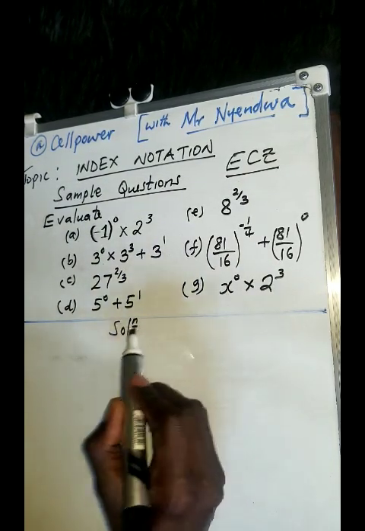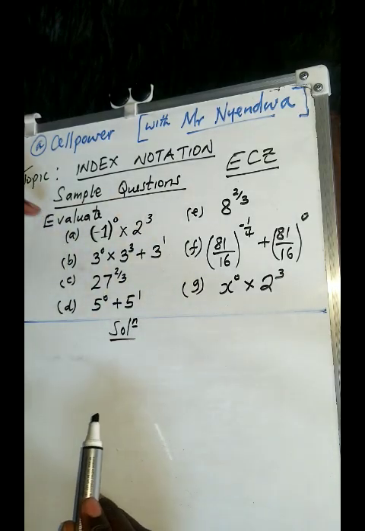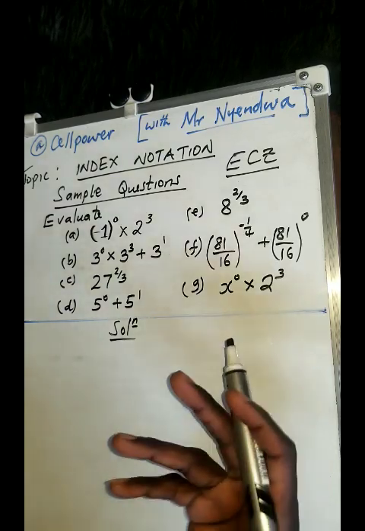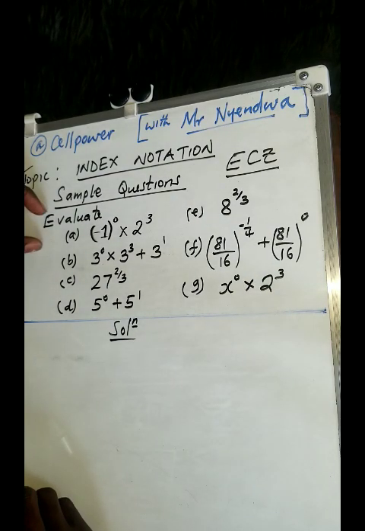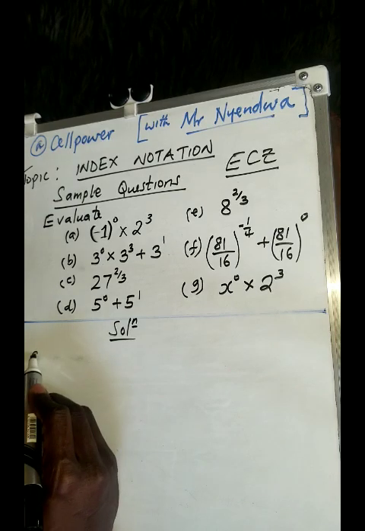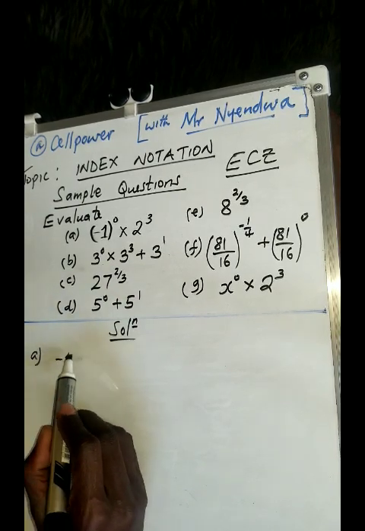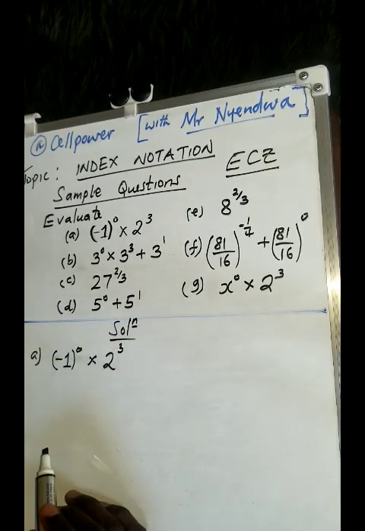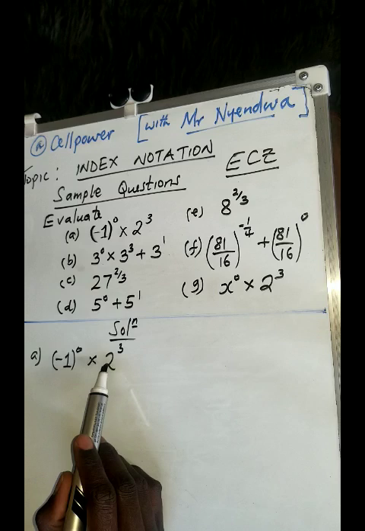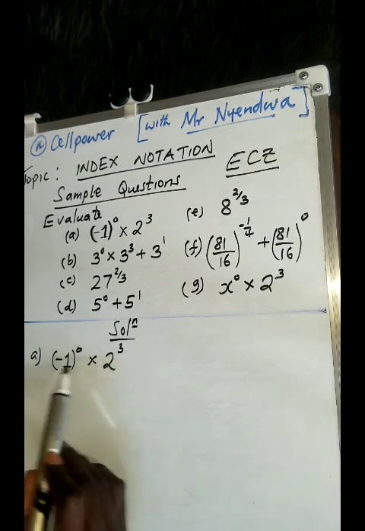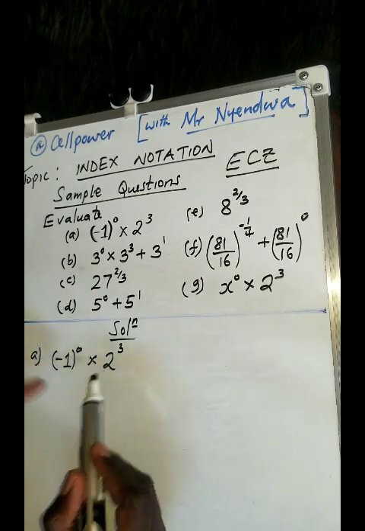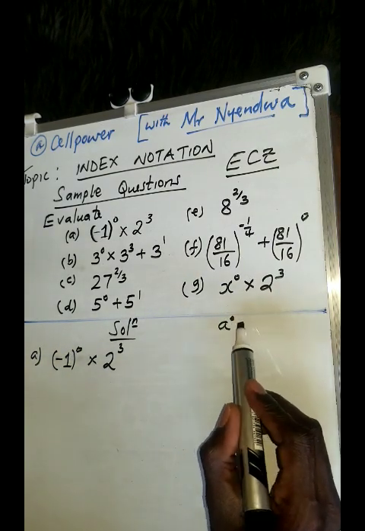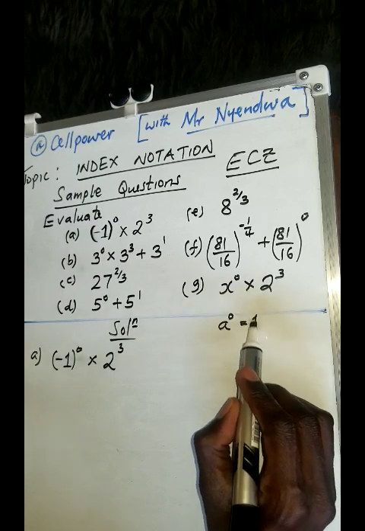So the solution there, the question says evaluate. So all these questions we are focusing on evaluate. Now they want you to give them the actual value when they tell you to evaluate. So for example, the first one says -1 raised to the power 0 multiplied by 2 raised to the power 3. Now if you remember, there's no law of exponents that actually states that, so you can work them out individually. -1 raised to the power 0, remember that rule, when any number is raised to the power 0, it is equal to 1.